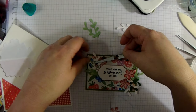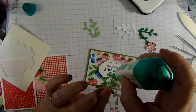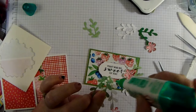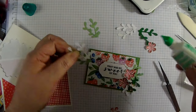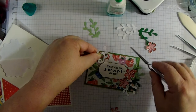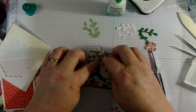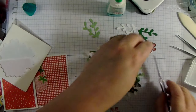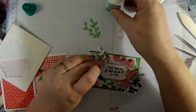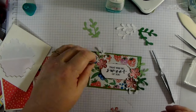Okay, so take the flower off. So then what I would do is grab them both at the same time. Oh, turn them over. Pop a little bit of glue on the backs of them. And sort of mix them up a bit so they will stick together as well. And then just slide them in like so. So they stick down. And then the flower, probably got enough glue there, but we'll put a little bit more there. The flower goes on the top, like so.